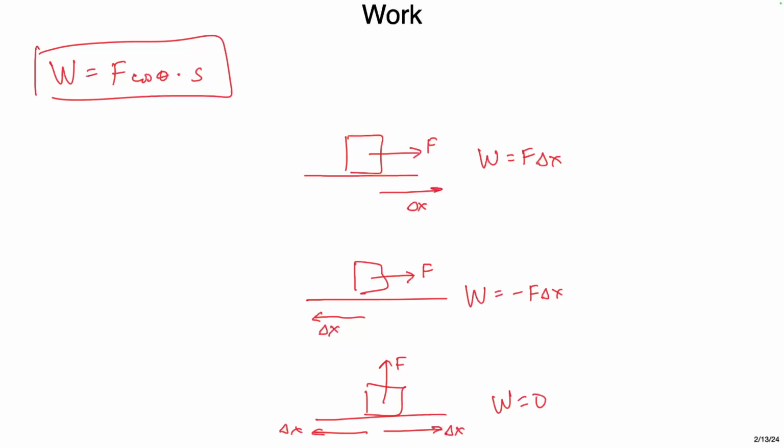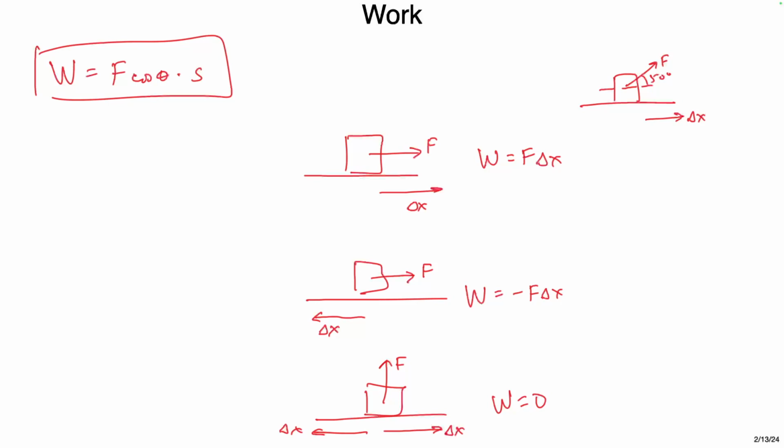But the reason you're seeing that cosine theta in there is because there is a dependence on which direction forces are being applied and the direction things are moving. So what happens if you get a situation where the force is being applied at 50 degrees above the horizontal, but the object is moving horizontally? What angle do you put in now? You put in 50.